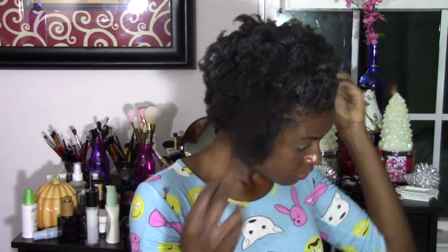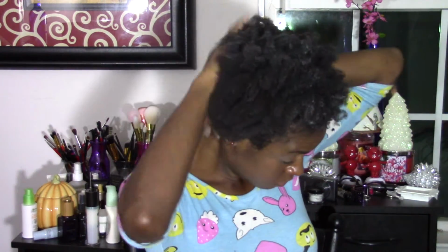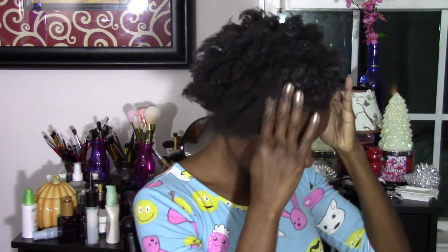I bought it a couple of months ago, right after I put my crochet braids in, so I didn't really get a chance to see how it worked. I just kind of hoped that it did. Plus I really like the As I Am brand, so I kind of knew it was going to be good, or I hoped that it would be good.